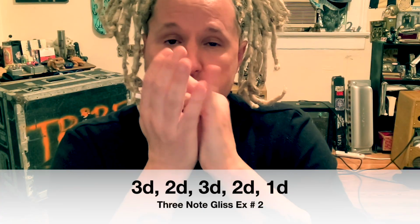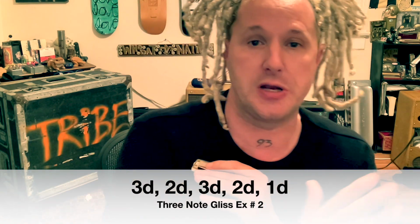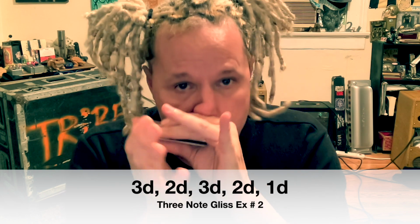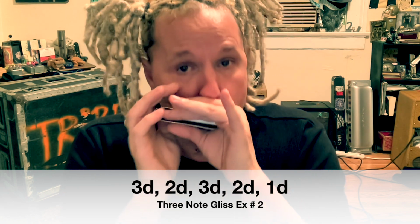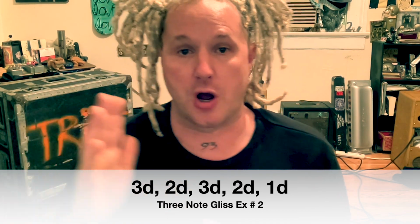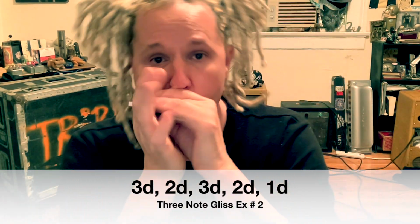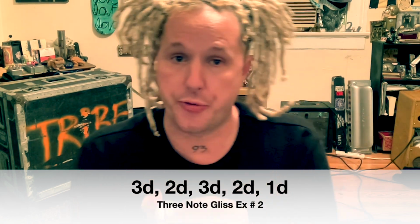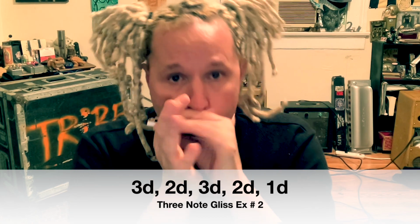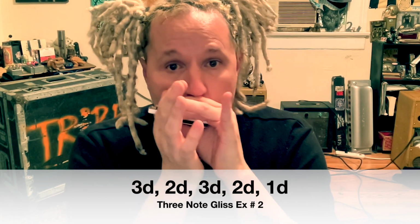So this time, I'm going to start on the 3-draw and give myself a 3-note gliss. So I'm going 3-draw, 2-draw, 3-draw, 2-draw, 1-draw. It's only 3 notes. Now I'm just going to add a blow note. We'll do 2 blow.